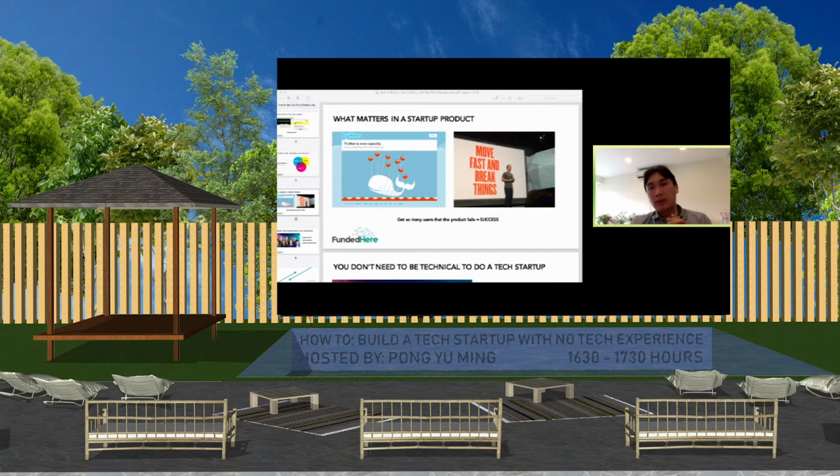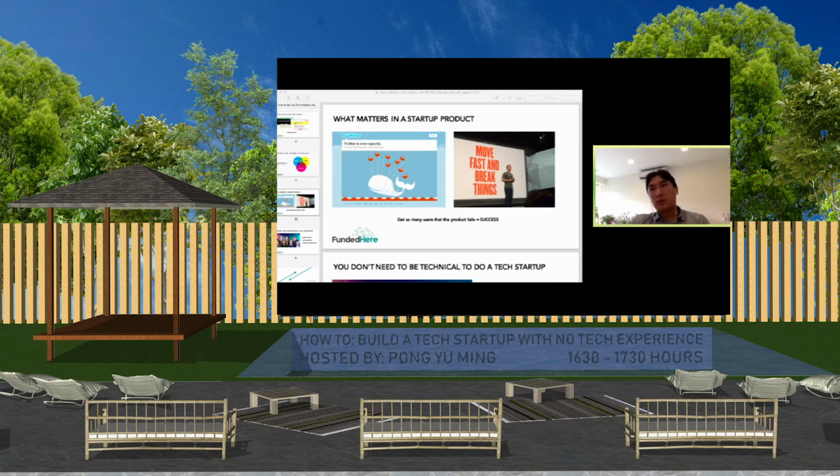And if you look at history, a lot of the most popular tech companies out there, from Twitter to Facebook, in the very early days were quite famous for actually crashing. And that's actually one of the best signs to know that you have a product that actually works and people want it. So if you were to think about what you should be aiming for if you're building a tech product, a good thing to aim for is having so many users using it such that your product fails. And if your product fails because of this reason, it's actually quite easy to fix and to scale it up.